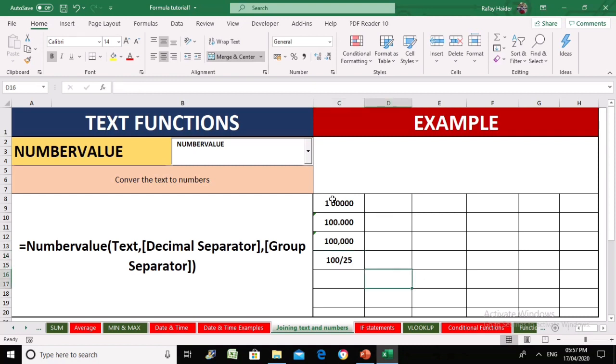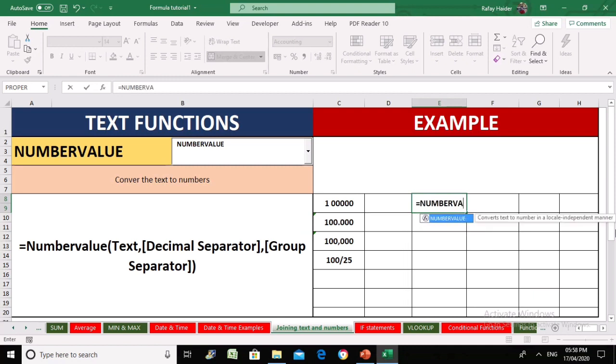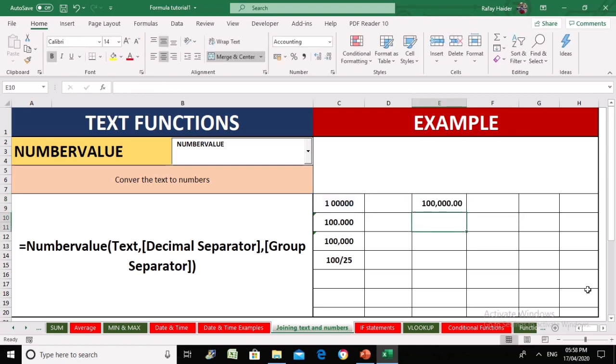Let's convert this text to a number using the NUMBERVALUE formula. NUMBERVALUE this, and the rest of the arguments are optional. For example, we'll just leave those arguments as they are. What will happen? It will convert that to 100,000.